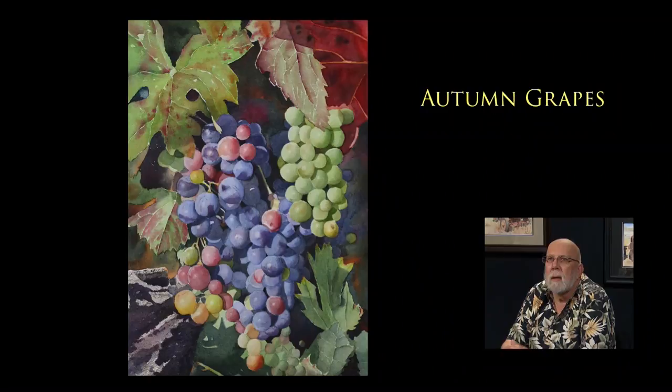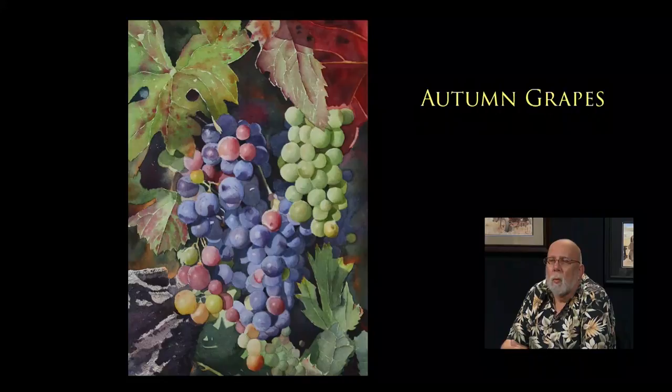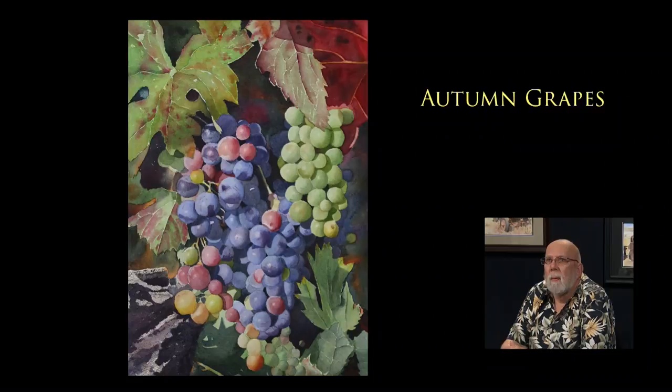And these were table grapes, as I understand, after I talked to the guy at the vineyard, because wine grapes aren't this big. I didn't know that. Yeah, and even the leaves have rust. Right. Yeah, they do. Rust is everywhere.